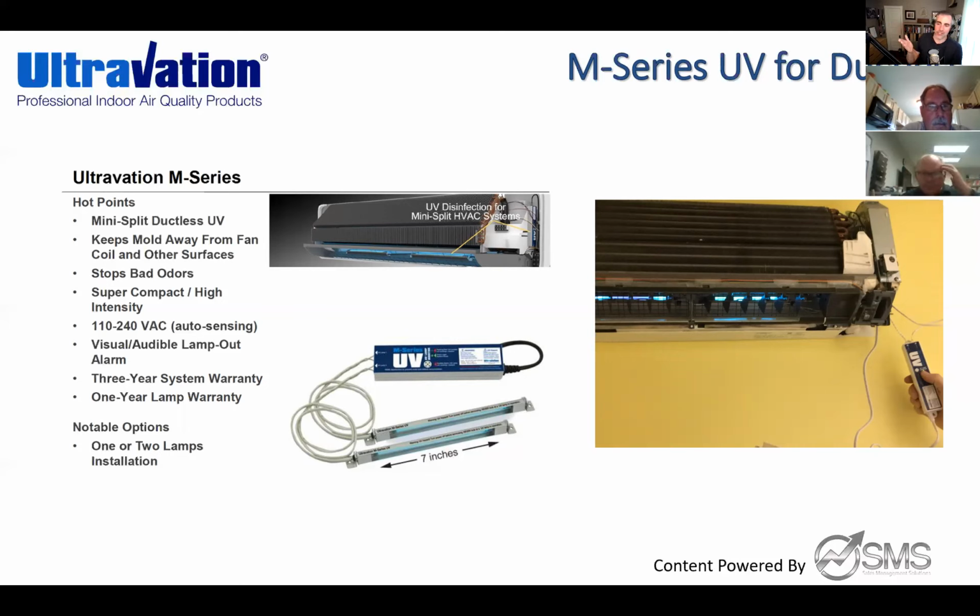Again, because these are so tiny, we couldn't make these with T3 level engineering, so you just have to come back every year and change the bulbs. That's it. And they have self-adhesive mounts too, so you don't have to worry about hard mounting all this stuff. So that's our universal kit for ductless.